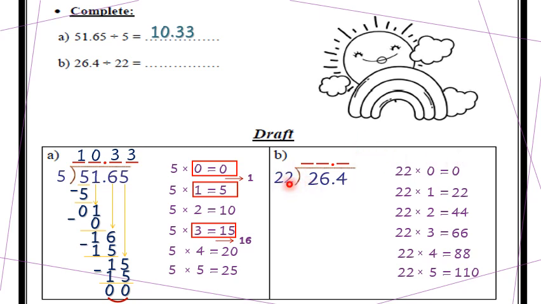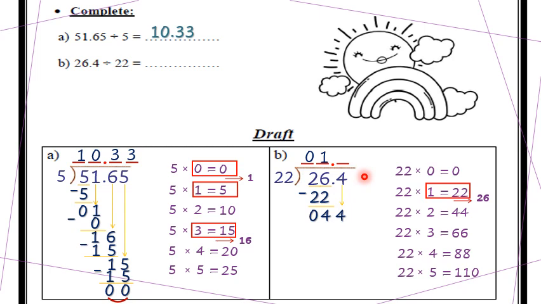Let's start. 2 divided by 22. It can't, so I'm going to write 0. How to make this number bigger? By selecting the next number. It will be 26. 26 divided by 22. Let me check here in the table. 26 is between 22 and 44. I'm going to take here the smallest and nearest. So I'm going to write 1 up. 1 multiplied by 22 equals 22. Then let's make subtraction. 6 minus 2 equals 4, and 2 minus 2 equals 0.